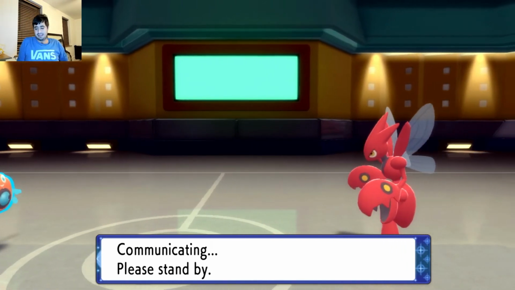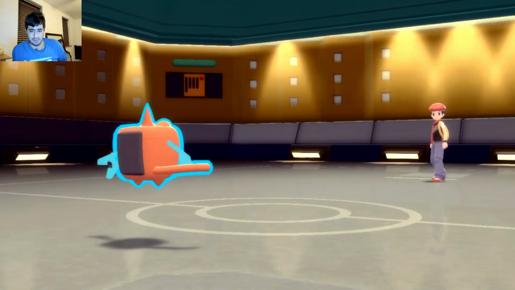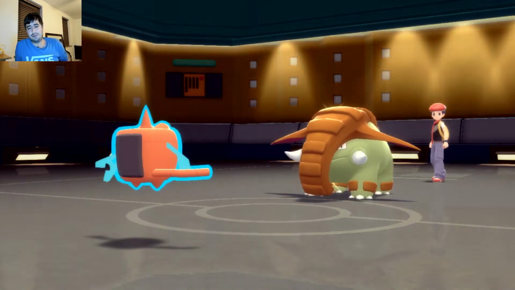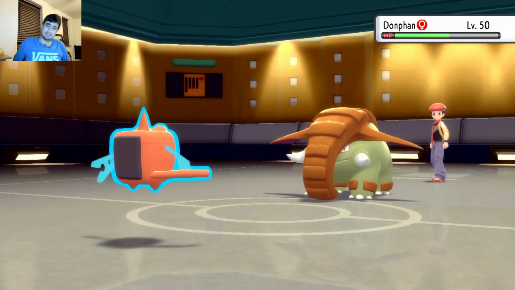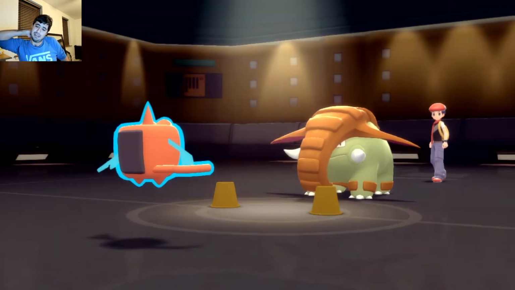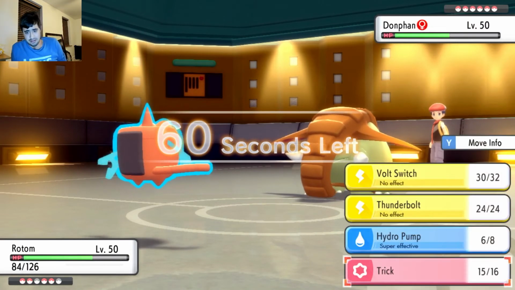It would also be nice to get leftovers or something. So maybe if he sets up like a Swords Dance, then it wouldn't be great for him. And he's going to switch out and go into Donphan. And he is Choice Scarfed right now, and I am Choice Banded. That has to be Choice Banded damage from that Donphan. Donphan's strong, but I don't think it's that strong. Yep, and I attain a Choice Band.